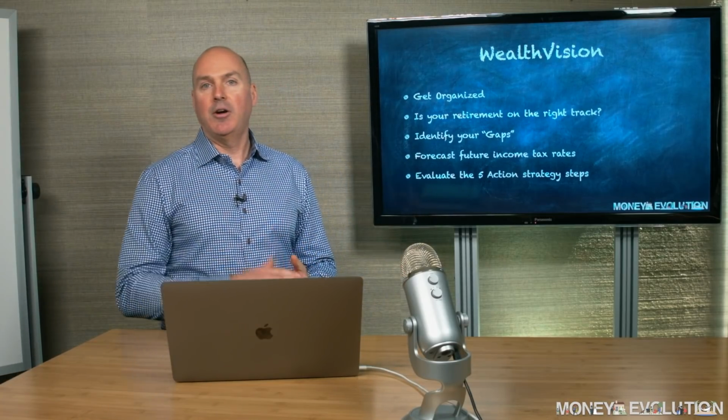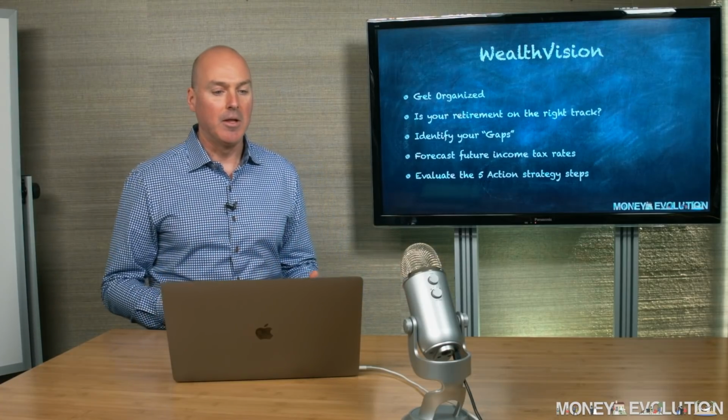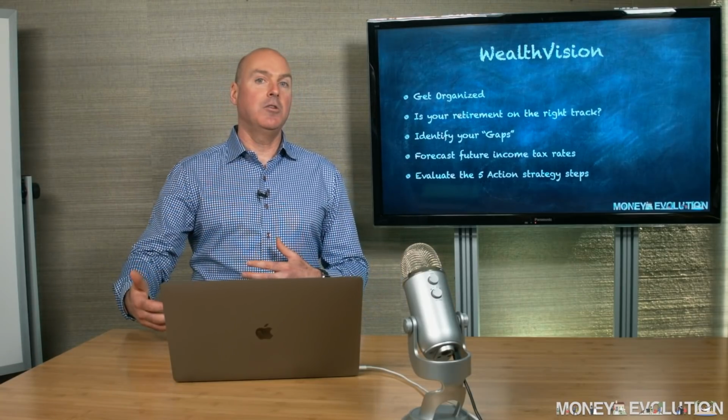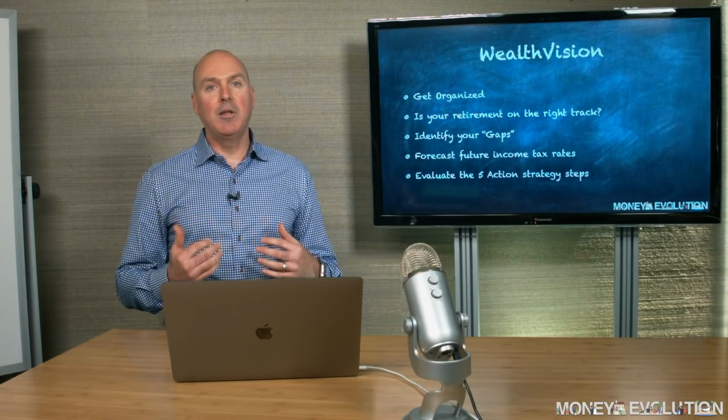Number 2, very important, is we're going to see if your retirement's on track. You know, if you're on track for meeting some of your financial goals and the lifestyle that you want to achieve in retirement. We're going to identify your gaps, so if there are any shortfalls, we're going to identify those. The earlier that you get started with the financial plan, the smaller changes that you can make that are going to hopefully put you on the right track for eliminating or reducing some of those gaps in your retirement.